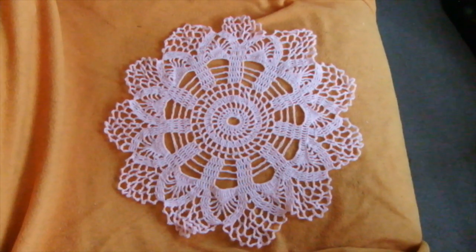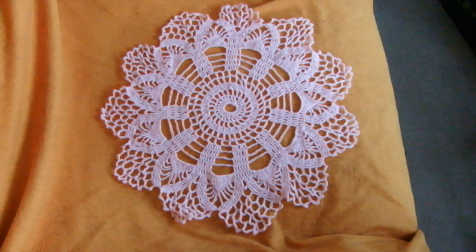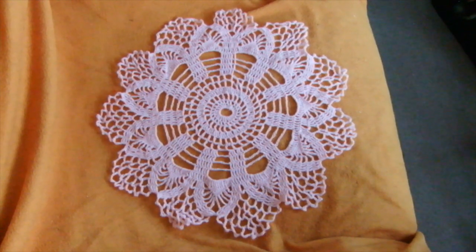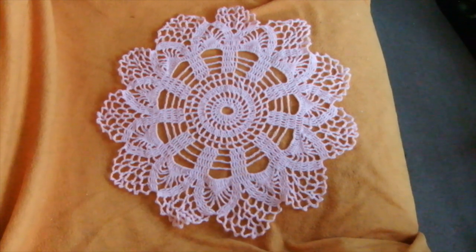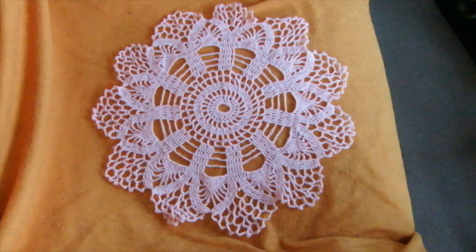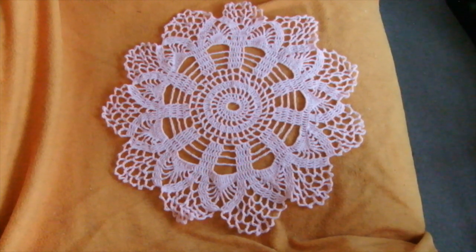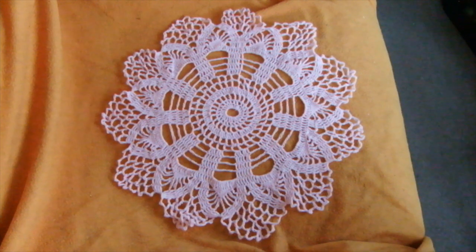This one isn't actually cotton yarn. It's a yarn I made from odds and ends. So I unraveled a pullover and I have knitted this one. I think I used the hook number 150 or 125, and it's very good.